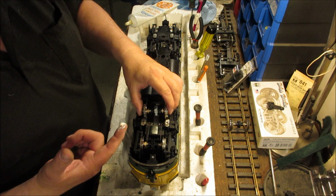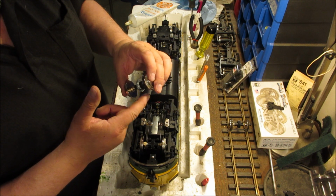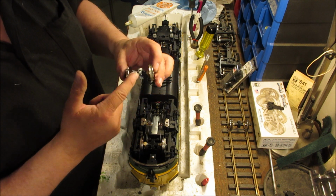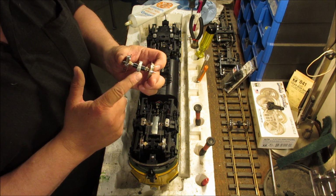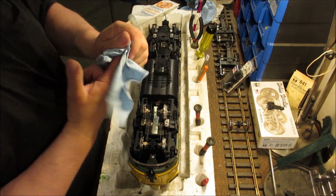It's also cheap, available at most automotive supply stores, and it's been around forever. Very good stuff. Okay, just clean it off so I don't get everything everywhere.